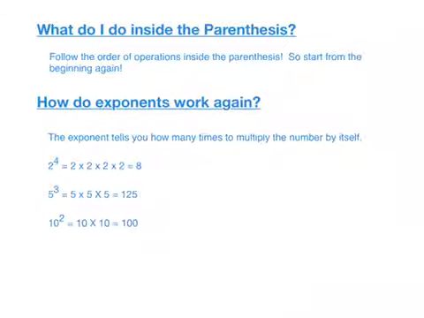How do exponents work again? The exponent tells you how many times to multiply the number by itself. So you can see I've written that out here. I have 2 to the 4th power. That means I'm going to multiply 4 2's together. Okay, so 2 times 2 times 2 times 2. And I have an error, don't I? Yeah, I do. 2 times 2 is 4, times 2 is 8, times 2 is 16. That's not 8. Come on, Kessler. What's your problem? No, it's a highlighter. Here, use a pen. 16. Okay.